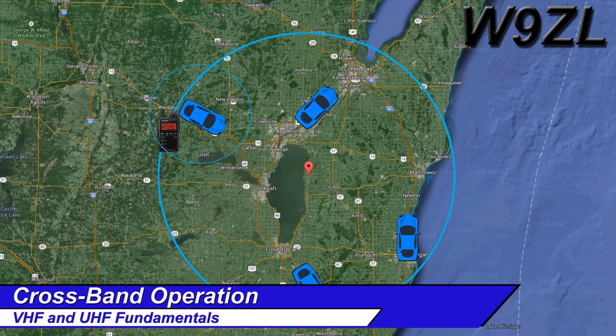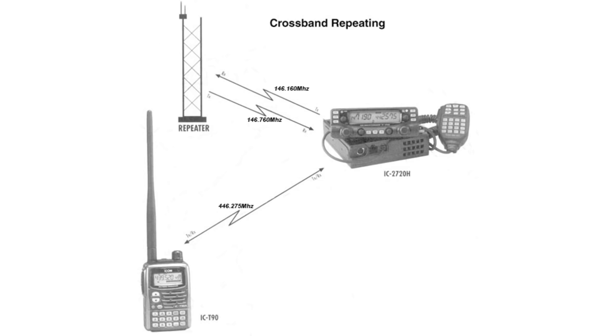So now let's say that one of the guys found himself a heck of a fishing hole in Wapaka, but he still wants to talk to his buddy in Sheboygan. How are you going to do that? That's where we mix simplex and duplex together, commonly referred to as crossband repeat. It allows you to turn your vehicle or base radio into a repeater of sorts.